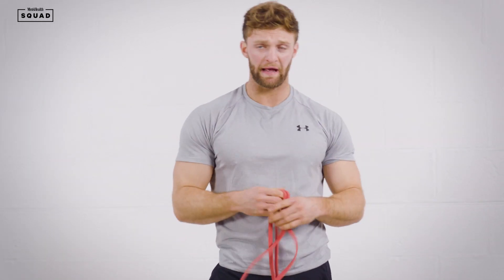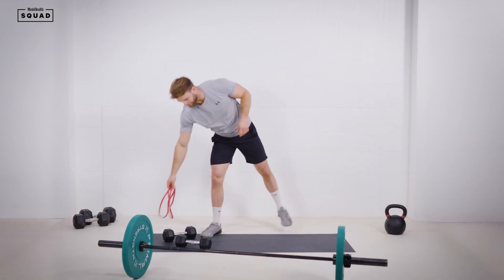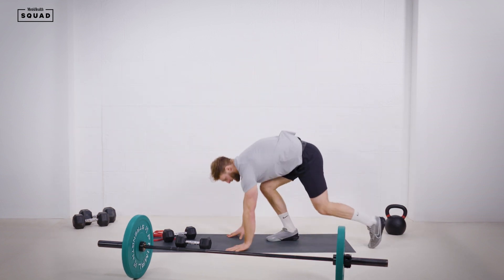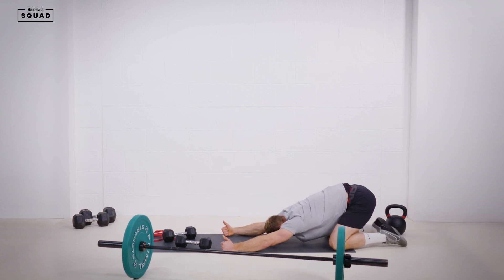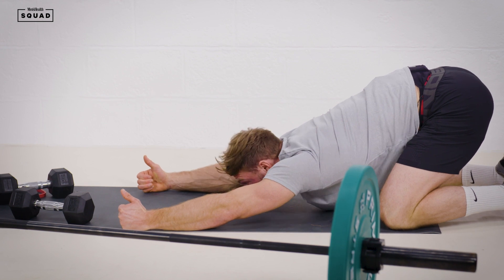Those are our four shoulder movements. We're going to kick off with a little bit of a warm up first, then go into the 20 minute workout. For the warm up, go down to your knees — we're just going to open up our shoulders. Thumbs in the air, just push your lats or armpits down to the floor. Open up our shoulders.